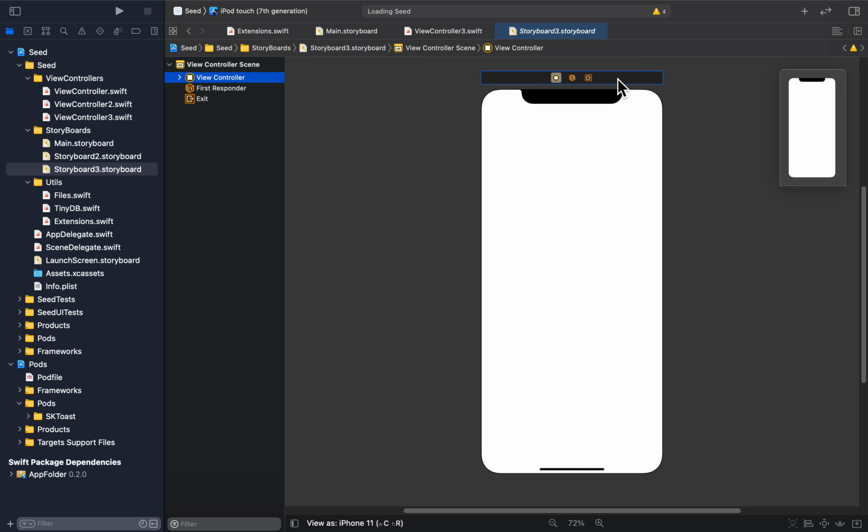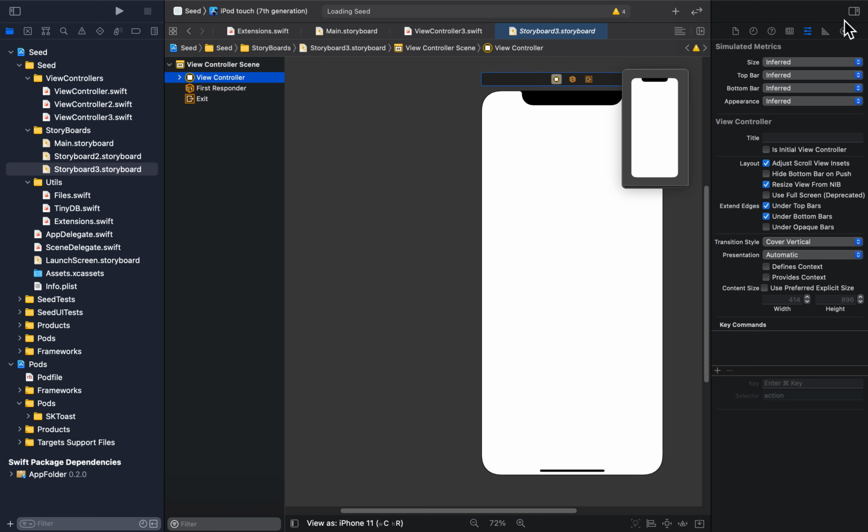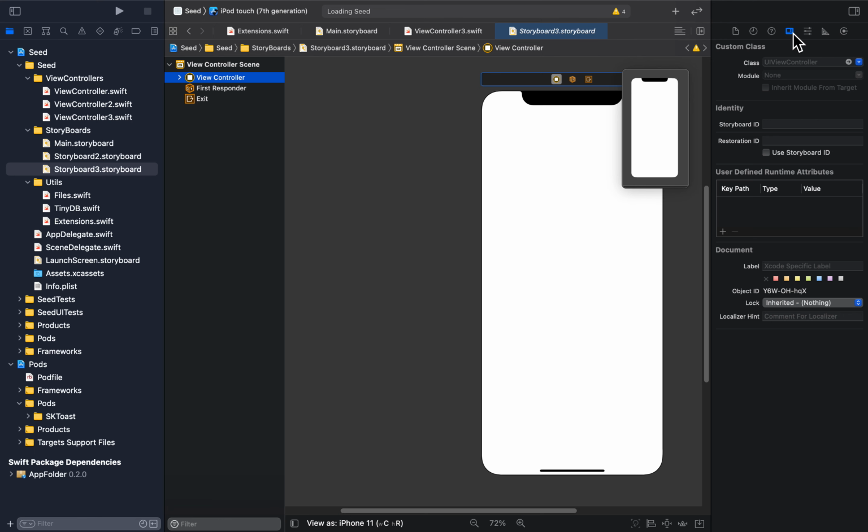Click on it, and then once you've clicked on this view controller, click expand this if you don't already have it expanded, and then click on the identity inspector, and then click the class, and then select your view controller 3, this one, and then copy the name, Command C, paste it in the storyboard ID, and then press enter.